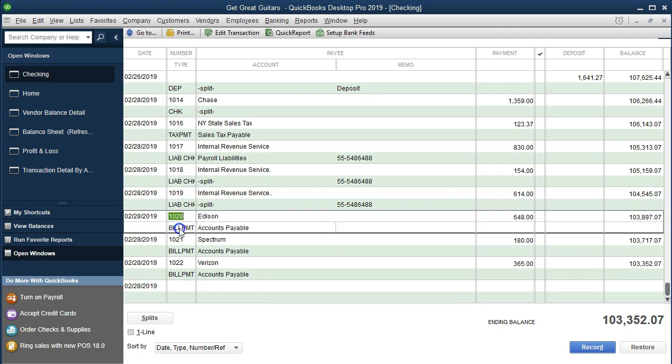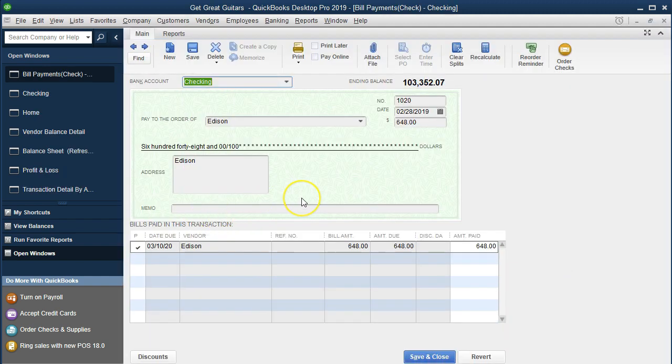So if we double click on any of these, we'll see an actual check. And you might say, I don't remember this screen. I don't remember entering a check. I entered a bill, not a check. This looks like the bill screen, not the check screen. And that's because we did the quick screen to pay the bills. And that means that QuickBooks generated these forms very quickly. But when we go into the actual form, it of course looks like this.